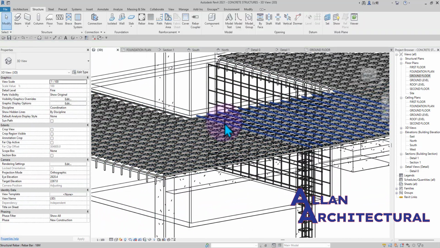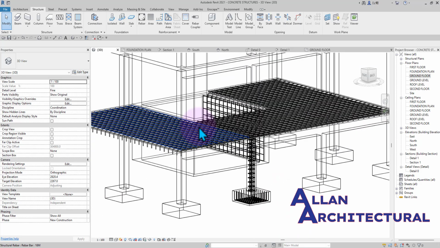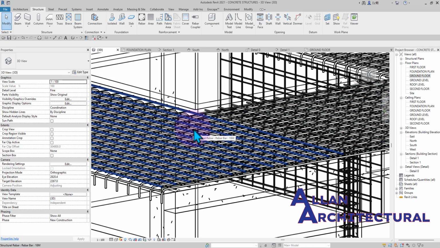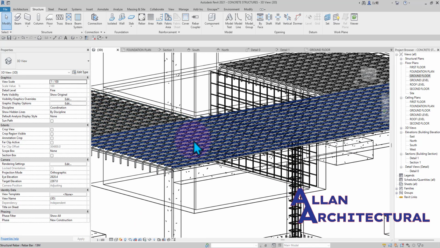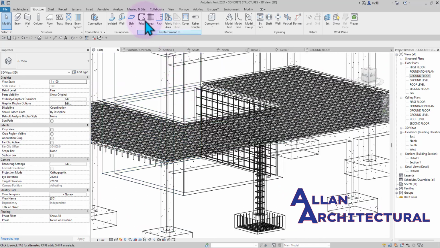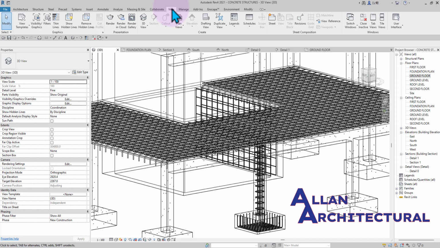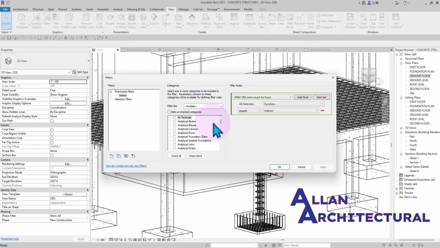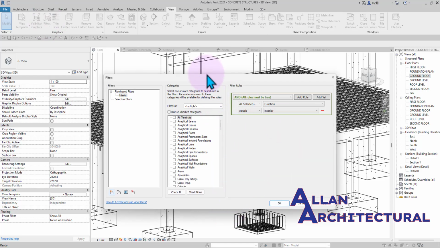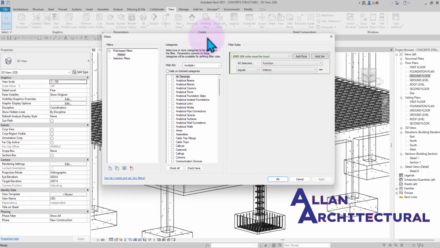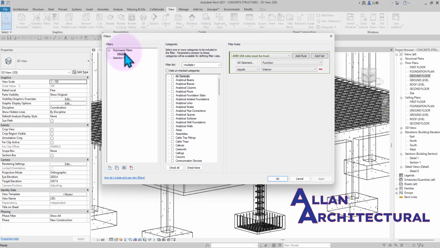What you can do instead is create a filter, which you can use to bring out all of those colors. You can head straight into the view tab, and you're going to notice we have the filter tab in there. Click on that filter tab, and let me extend this a little bit, and Revit is going to give us this pop-up menu where we can create some filters.